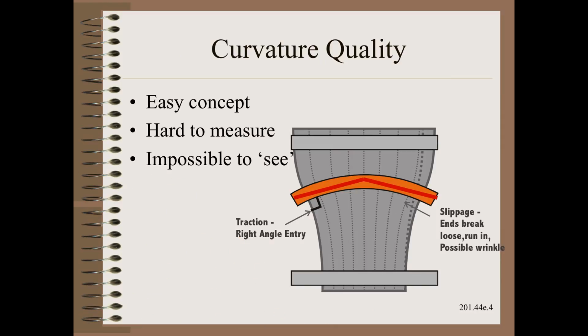The quality of curvature is an easy concept. It is merely how close the actual arc of a bowed roller axle matches the arc of a true circle. Yet, it is in practice almost impossible to see the kinks and the flat spots that might disable or even destroy spreading. Also, it is quite difficult to measure.